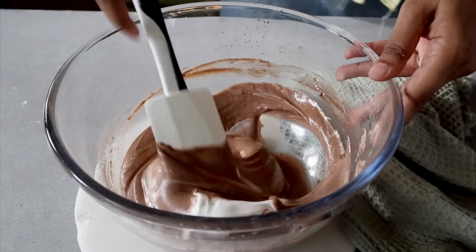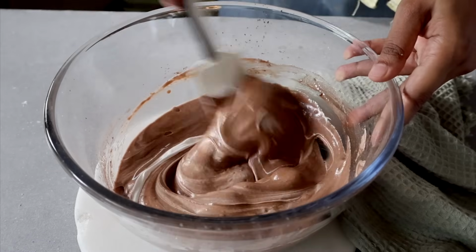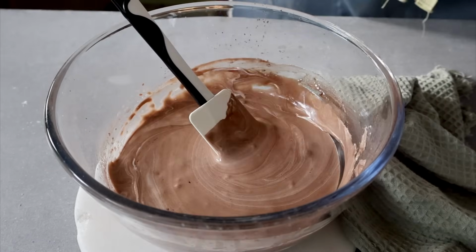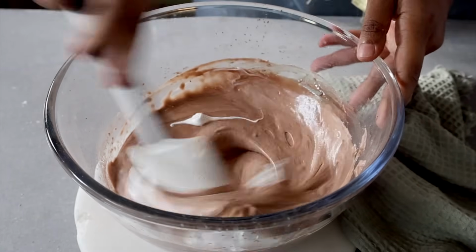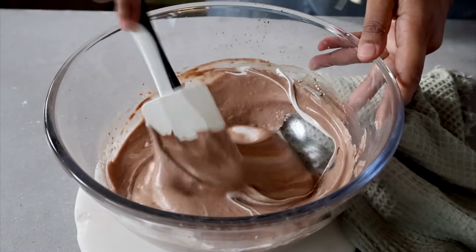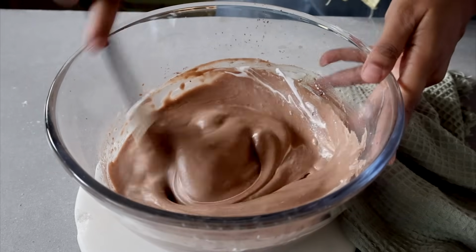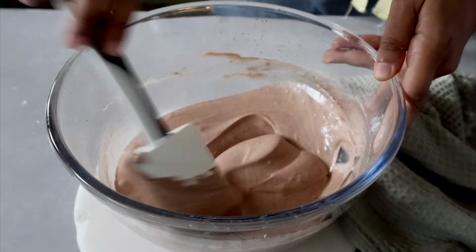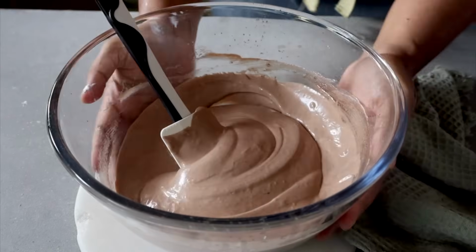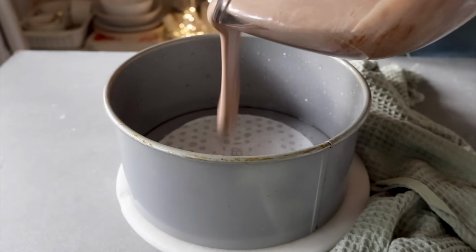I love how light it is already starting to look, and this gives your chocolate cake a very cotton-like, soft and fluffy, feather-like texture. That is looking good. You do not want to overwork the batter. You just want to mix until the egg whites are well combined. I will now pour this cake batter into an 8-inch loose bottom cake tin that I've greased really well and lined the bottom with some parchment paper.